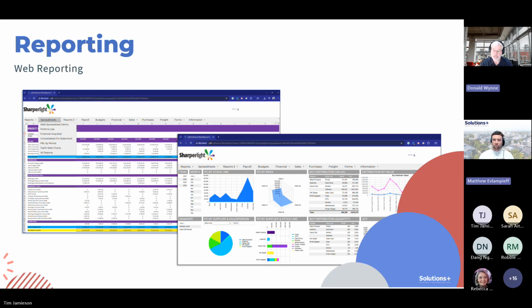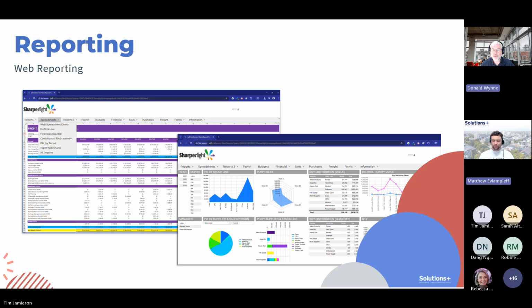So ultimately, everybody has to adhere to a valid login and authentication to access the data through the web. So it's very good in that respect. And yes, we do have a lot of customers that set up Sharperlight as a web-facing, customer-facing front end for reporting purposes, because it's very efficient in that respect.